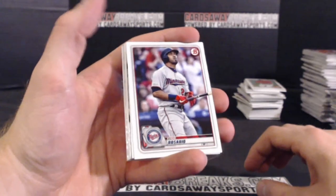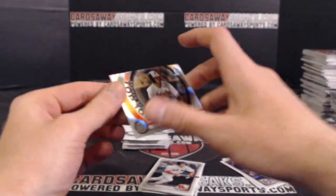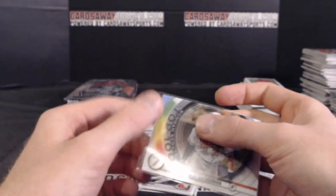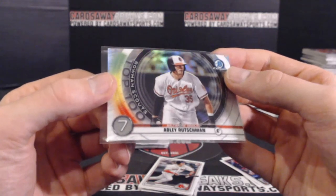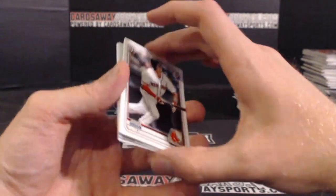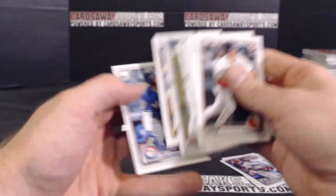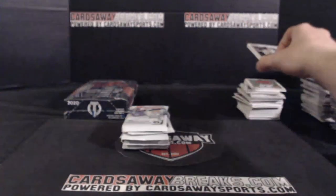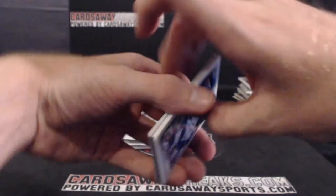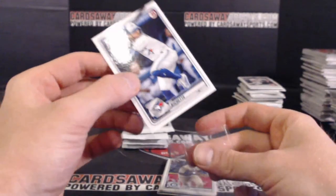Eddie Rosario. Number 7, Adley Rutschman for the O's. There we go, Baltimore. Is Wander Franco number 1 still? Jarren Duran, paper. Bo Bichette for the Blue Jays. Rookie.